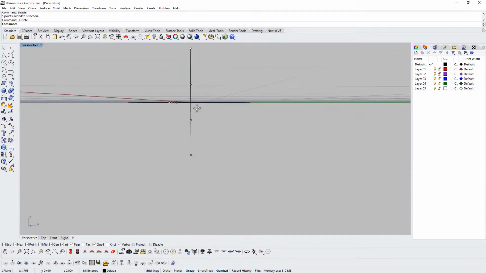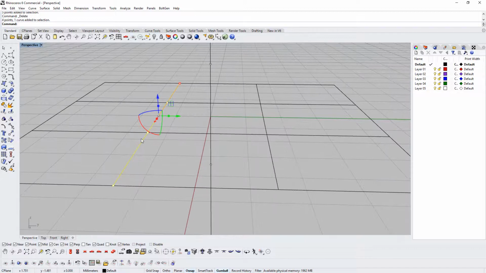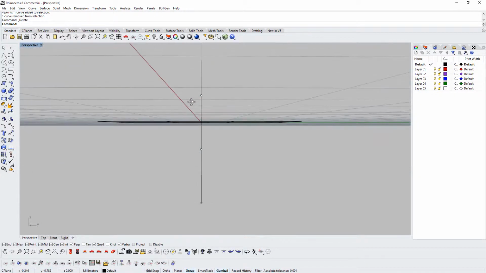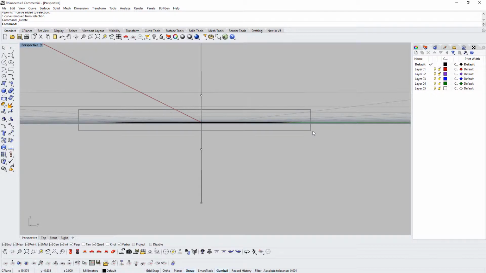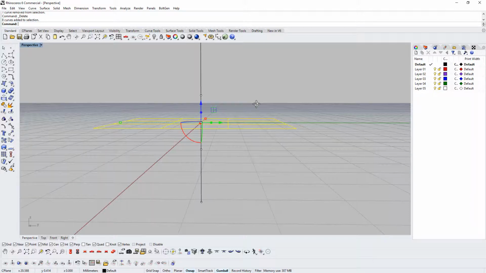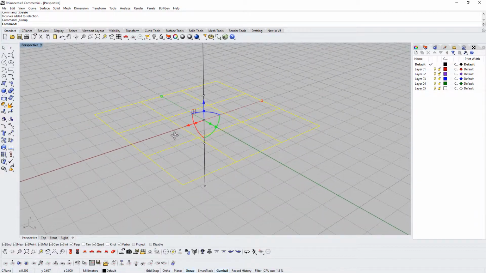What you can do now is get in the side view like this. It looks like some points there too. We don't need those points. Delete those as well. Get in the side view, grab that whole thing by boxing around it, and hit Control G, which is group. That's Control G. All right.